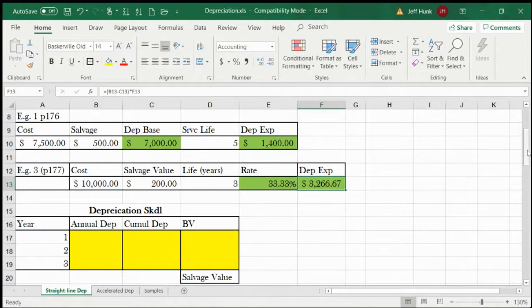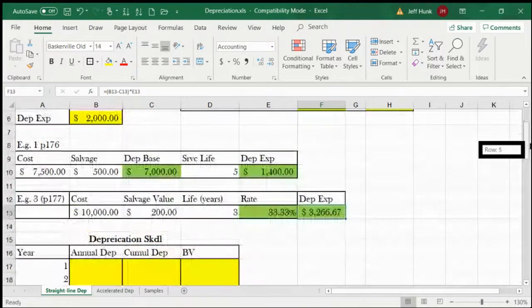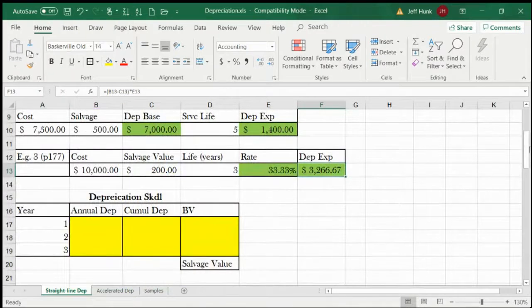The difference between this model and this model is that in this model I had a separate column called depreciation base. You can have the separate column, but it is redundant, isn't it?